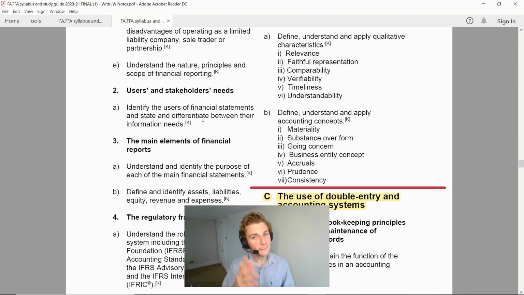I've been through practice questions on ACCA's website through different providers, and these are the key fundamental buzzwords, key terms that they will use in the examination. 100%. So you've got to go through each of them one by one and say, am I competent in terms of comparability? If I've got a company in the textile business versus the oil industry, are they actually comparable? One has revenue of £5 billion, whereas another one's a local shopkeeper. What are we talking about in terms of comparability there?